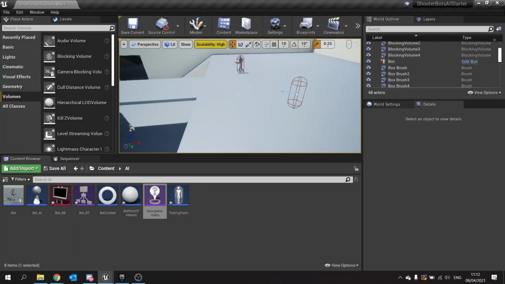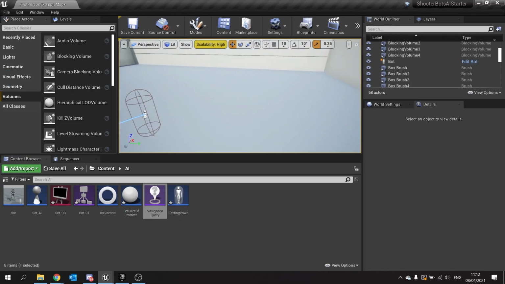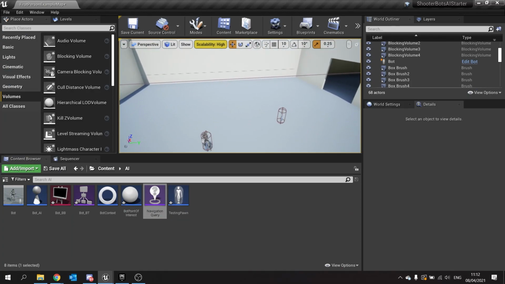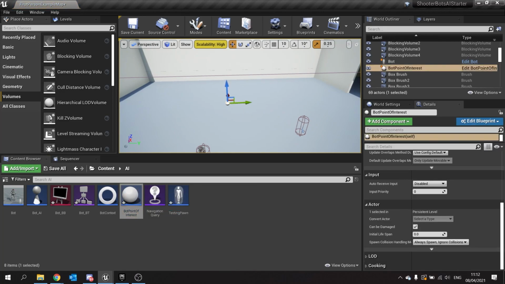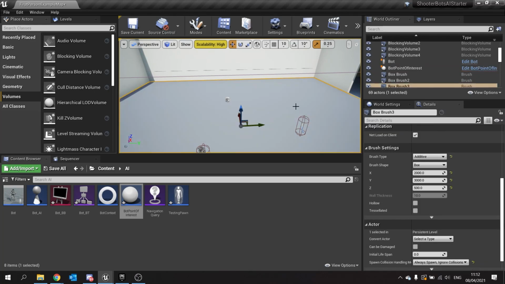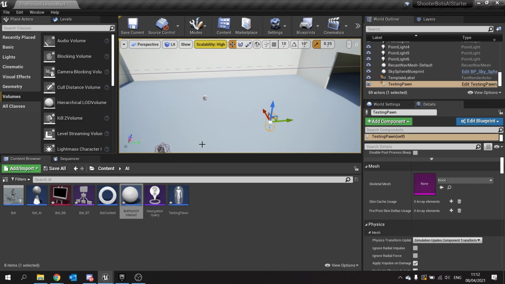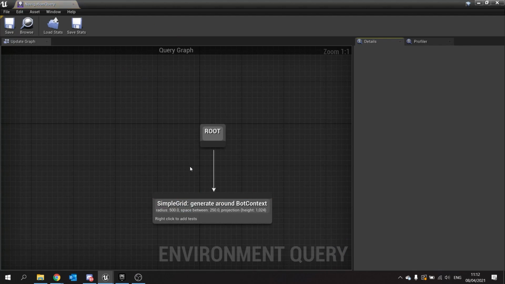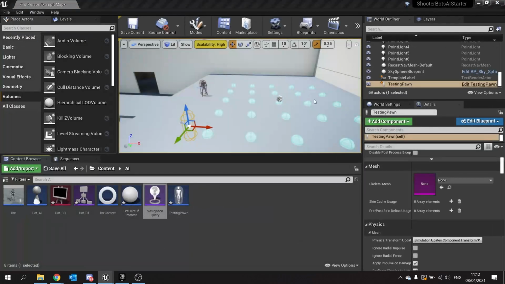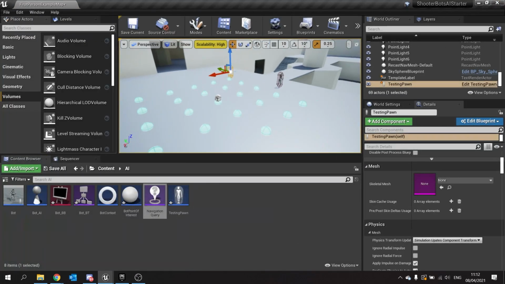Now you notice the points aren't generated around the testing point anymore. Instead, they will now generate around these points of interest. So if you drag this point of interest out here, and then select the testing pawn here, I have to raise it up a little bit, and then select the testing pawn. If they don't immediately show up like this, you probably just need to save the query again, and you saw it come up there, like so.